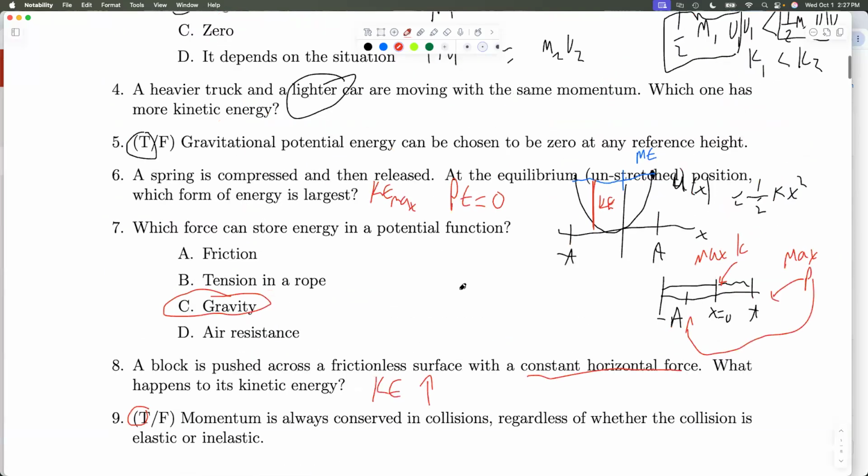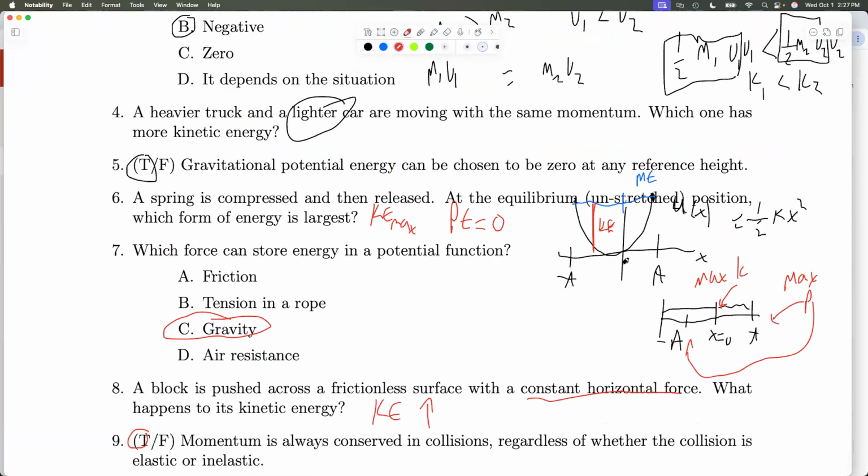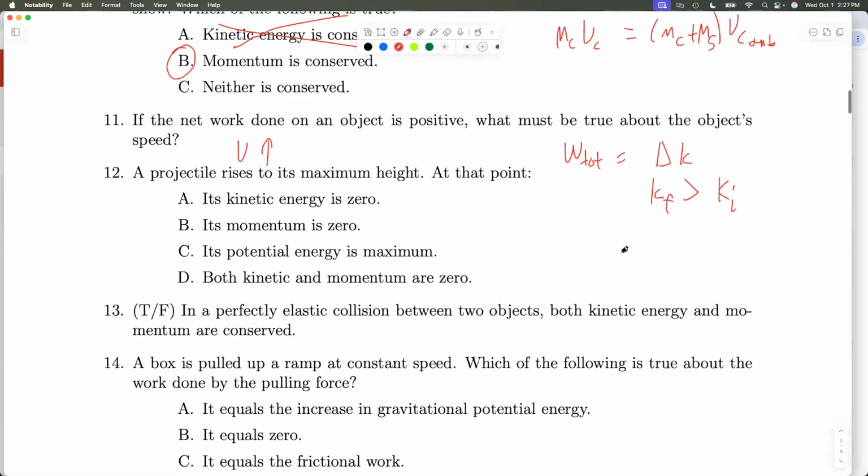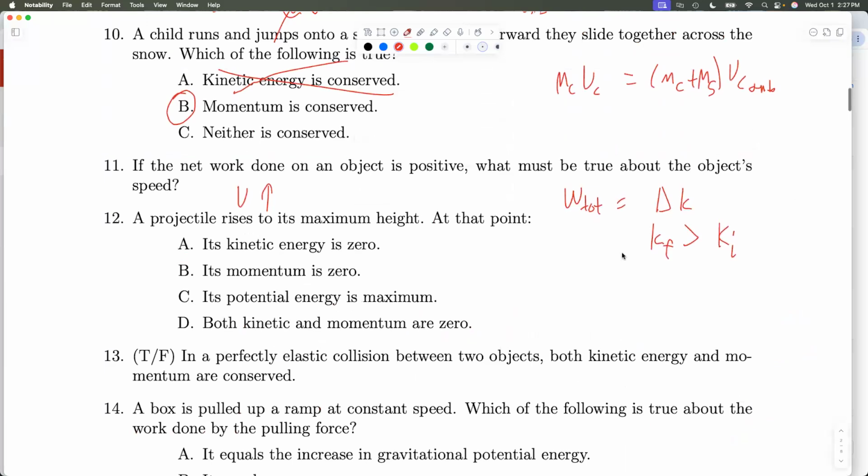With a mass on a spring, we have a zero point right here. That one's picked for us for potential energy. Gravitational potential energy, you get to pick anywhere you want to be zero. If a question ever says the gravitational potential energy is at a maximum, that's no. Gravitational potential energy is at a maximum at infinity, when you're infinitely far away. Or it's this one.